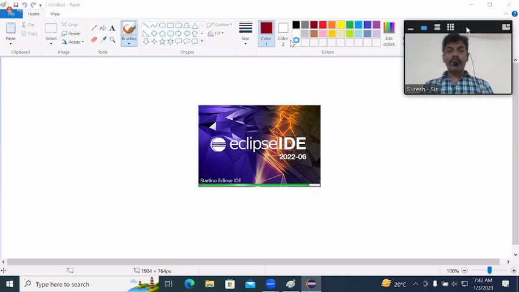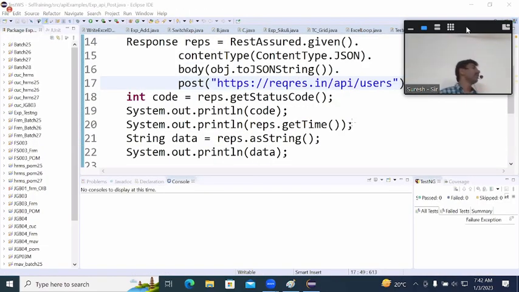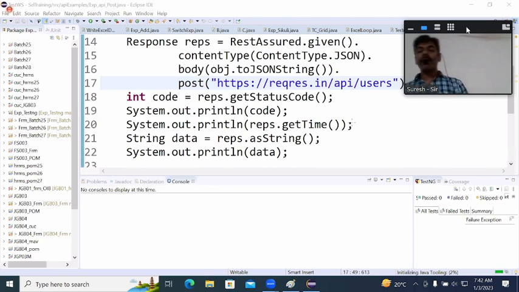All the online students can respond in the chat window. Okay, right. So write with the new heading: exception handling.